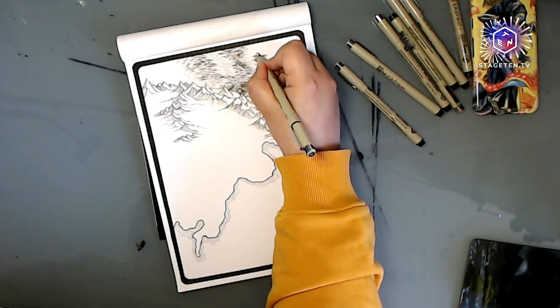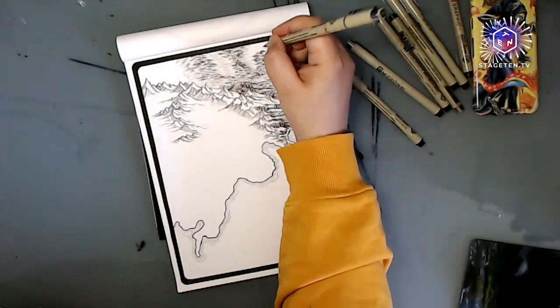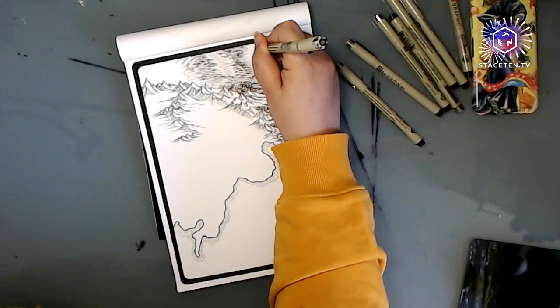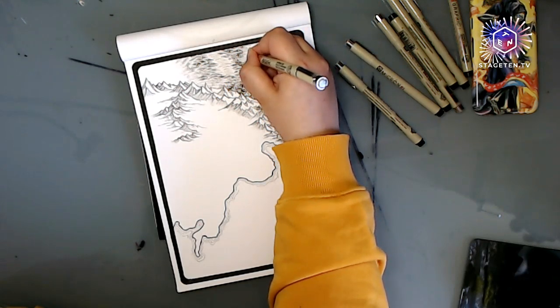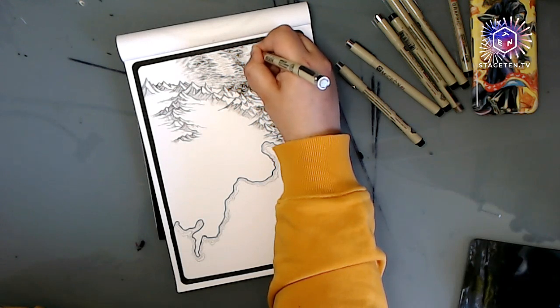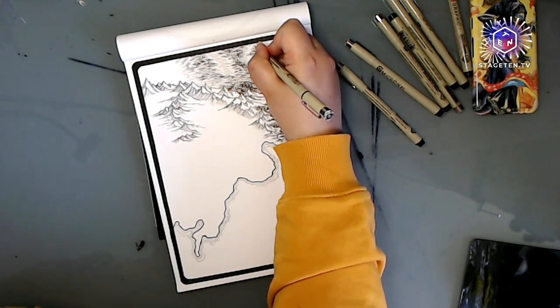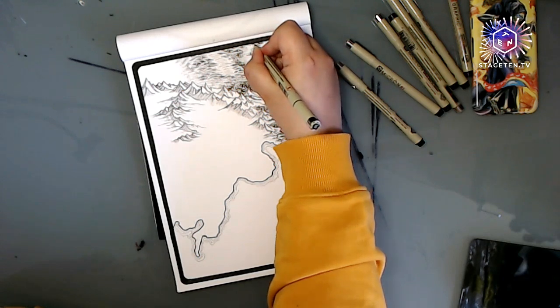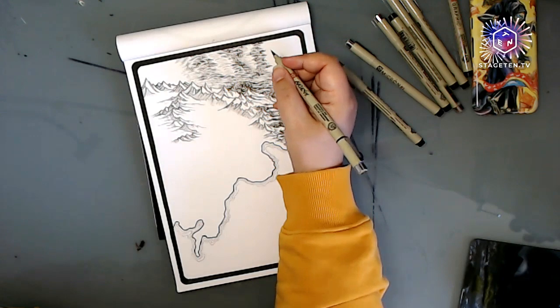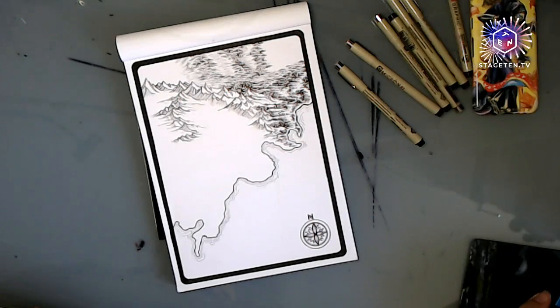I'm using the Micron brush pen to do this part of my trees. I'm really enjoying the way that it changes the line weight depending on how you hold the pen. I just find that it gives a lot of really organic changes to what I'm doing, and I dig that. It's a lot of very easy variation. I don't think I would have tried this pen without Myrna saying, hey, you need to try this. So I did, and I like it. I think it's pretty good.